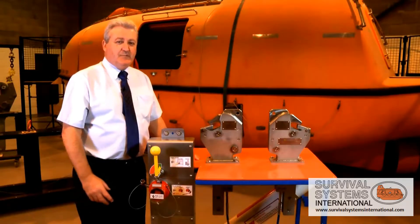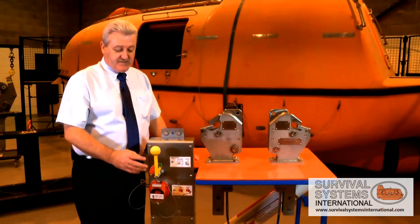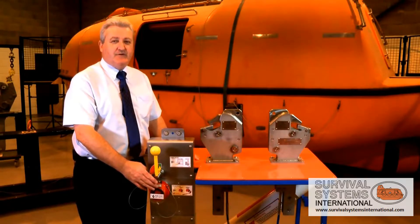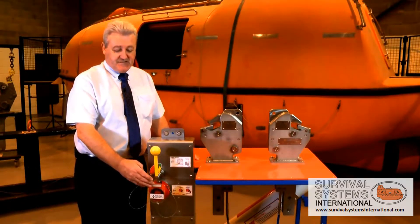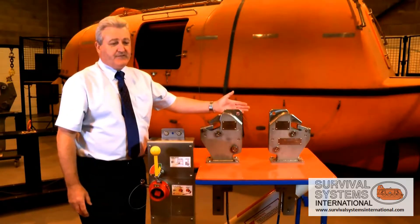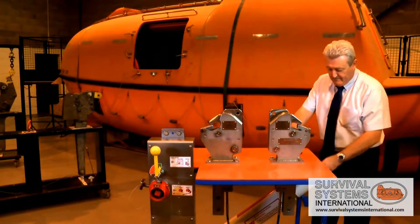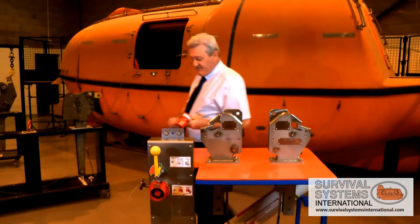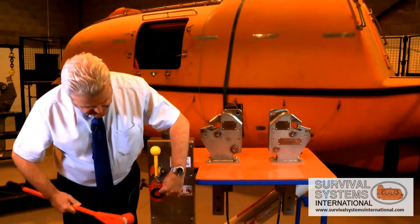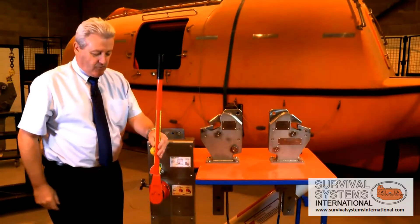On the very rare occasion you may need to release the lifeboat under load — i.e., drop the lifeboat. Survival Systems have designed this release mechanism to have multiple deliberate actions. This prevents anybody inadvertently opening the hooks. Firstly, the seafarer would need to break away the protective glass and move to another area of the lifeboat to release the emergency release ratchet. This ratchet is designed and built to operate in only one direction. It is placed onto the emergency square drive and now multiple deliberate actions are required to open the hook.